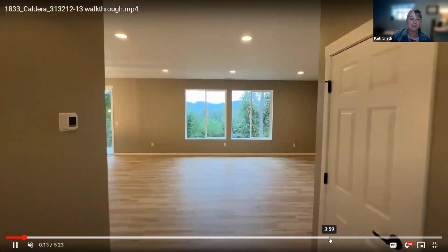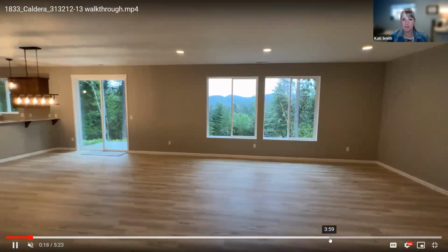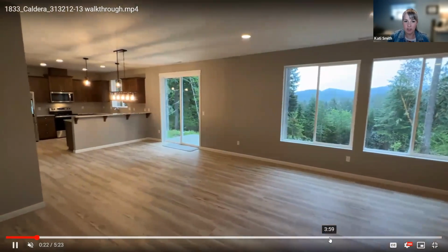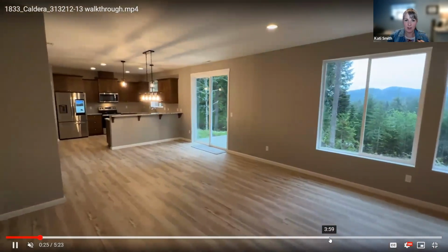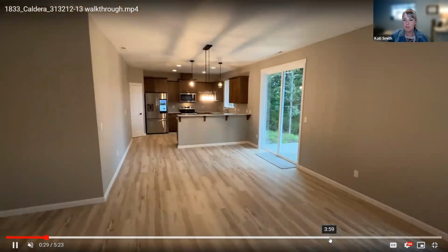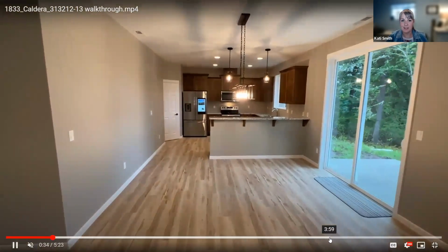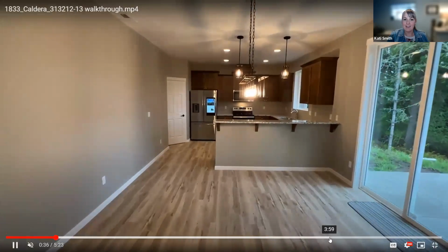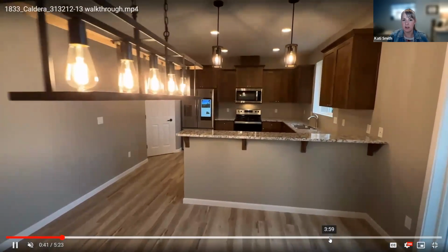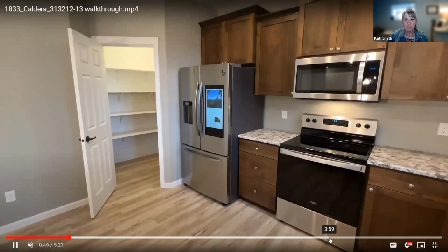But I like to point out, if you're considering a build, it's not a requirement that you have identified your property or that you've interviewed and identified your lender. There's not a time where you need to have things done before you go talk to your homeownership counselor. It can be as simple as you watched a virtual tour, you like the house and you want to know more about the process. So don't feel like you need to have any knowledge or research done before you reach out to your local HOC to find out about the program and whether or not it's a good fit for you. What are your thoughts there?